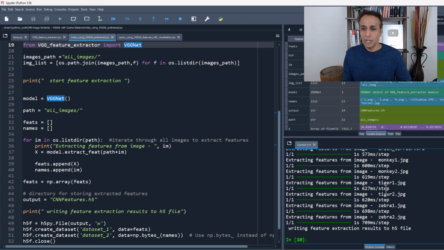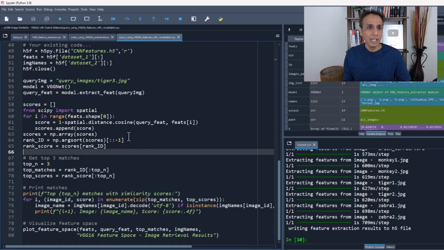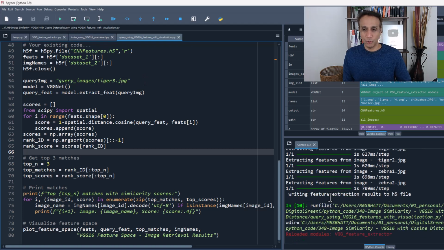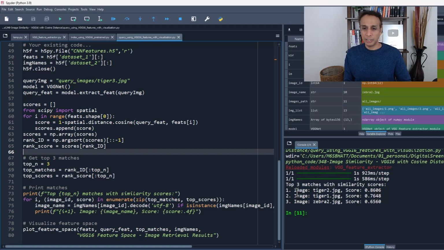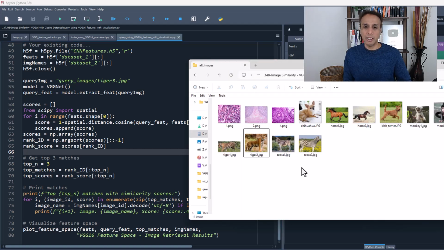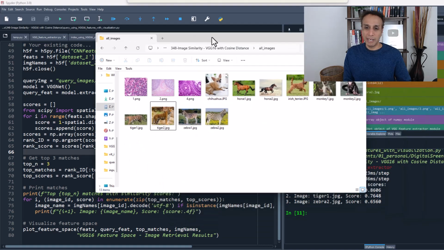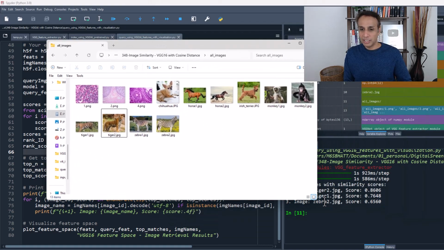Okay, there you go. So all the features have been written from all the images, and now we are ready to perform a query. Let's go ahead and try to match tiger 3 with these images. So it's going to match right now with all the feature vectors. It's calculating the cosine, and it basically said, okay, the first match is tiger2.jpg without tiger3. And I don't know if you need to see these images again, but yeah, tiger2 is that one. Yeah, so this is the match, and tiger1, and then zebra2. Zebra2 is right there. So these are the top matches. The other ones it didn't even recommend.